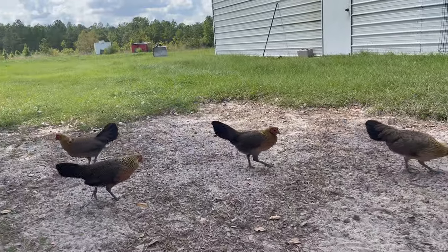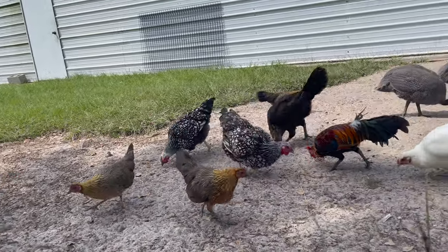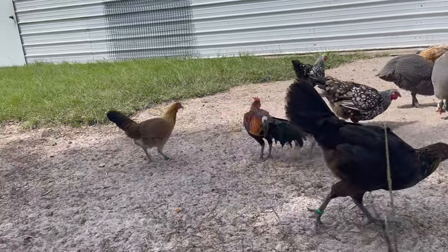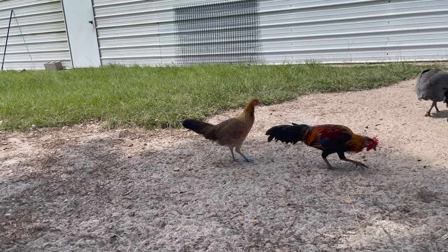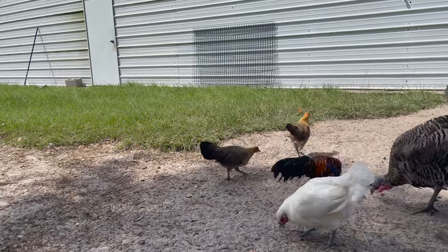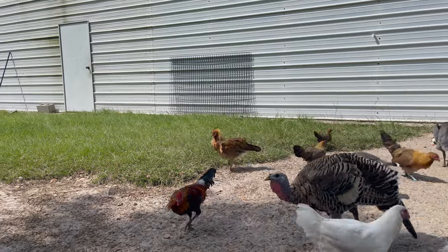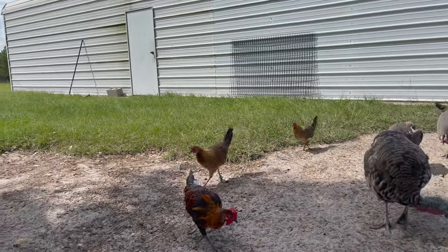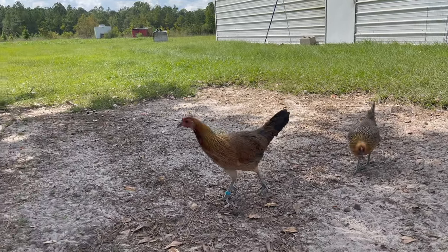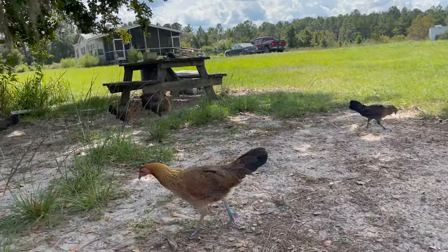Most of these brown hens are my purebred crackers, these little brown hens. You will see a couple of hens, though, that have a blue band on their leg — there's one of them right there. There's a purebred cracker coming up behind her. Can you see how the one with the blue band on her leg has a much bigger body than the crackers? She is a blue-faced American Game. And you can see that she practically looks like a cracker — she's just bigger built.